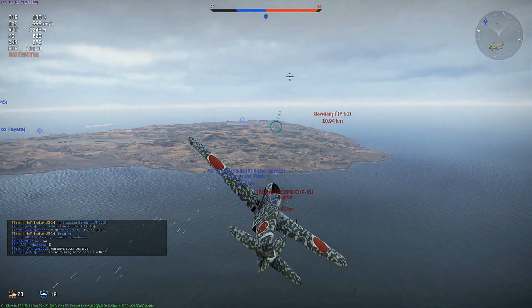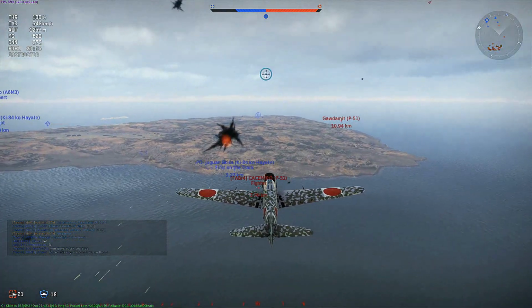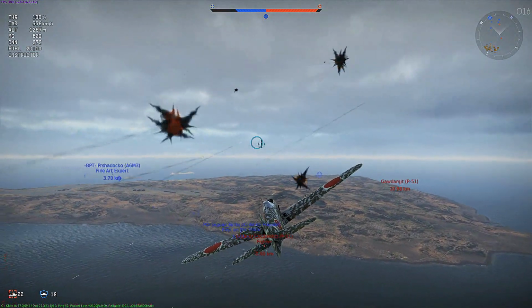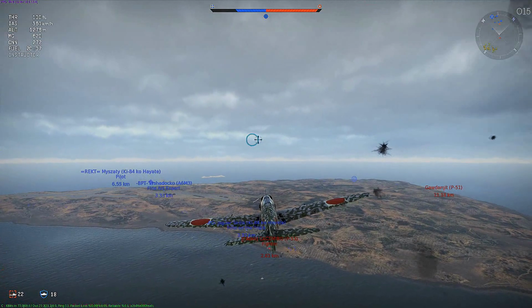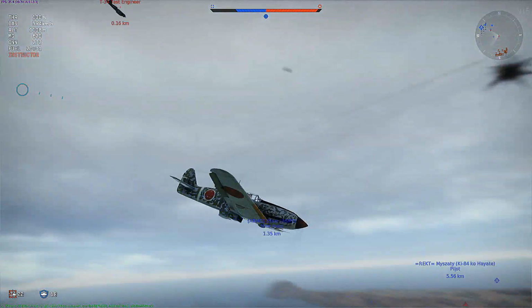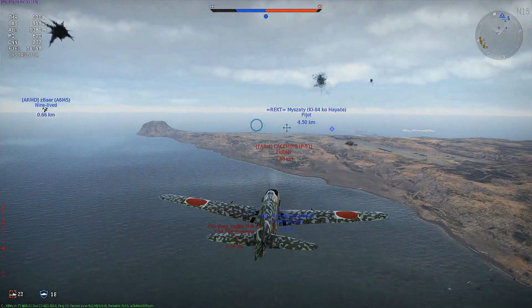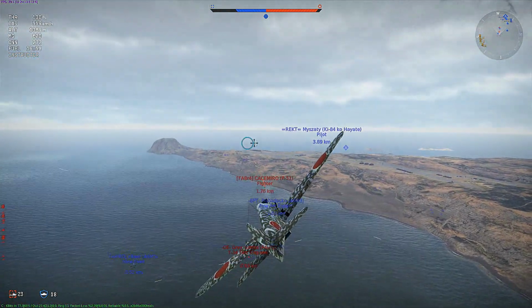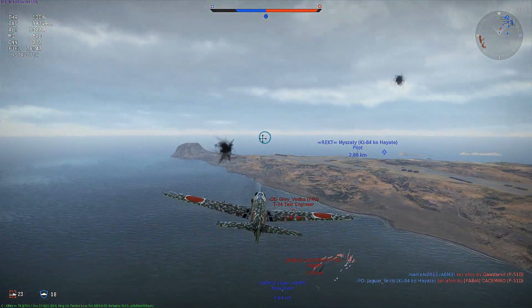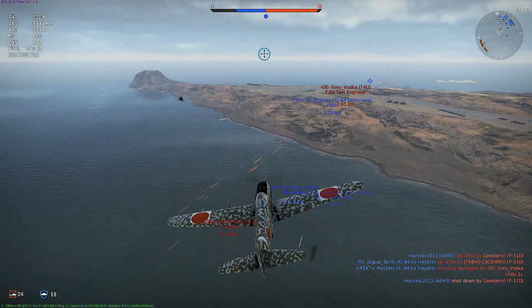If you can get above the enemy, which you'll probably have to climb out to the side of the map, not go directly at the enemy because they'll be above you no matter what, you'll have to avoid the fight for a few minutes to get up to altitude where you can attack the enemy. But when you get too high, the performance starts to decrease pretty dramatically on this plane. When you're above 5,000 meters, it starts coughing and sputtering like a 90-year-old man without his oxygen tank. And yeah, that's a big issue.